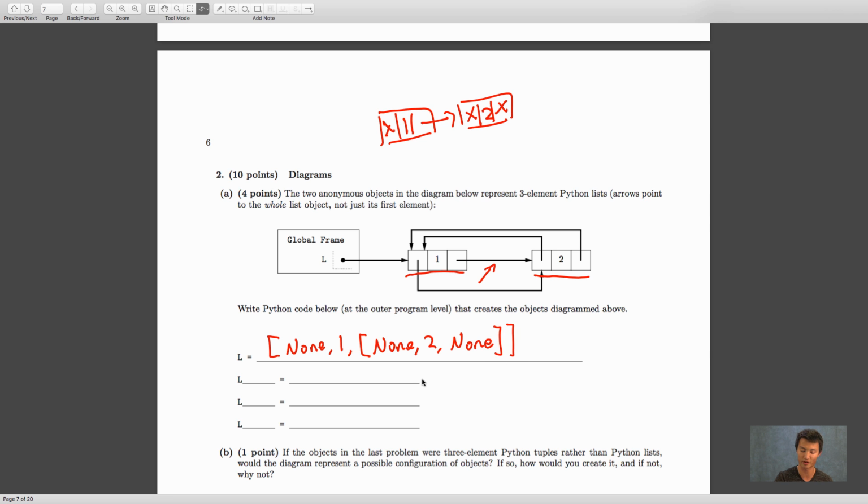So we have 3 lines here, and for each one of these lines, we're going to change one of the Nones to an arrow and reference it to the correct object. So let's first change the 0th element of the first list. It's going to be pointing to the inner list, so that's L of 2. Now, the 0th element of the inner list is going to be the second element of L, and here we just want to reference it back to L. And same thing for the second element of the inner list, let's reference it back to L.